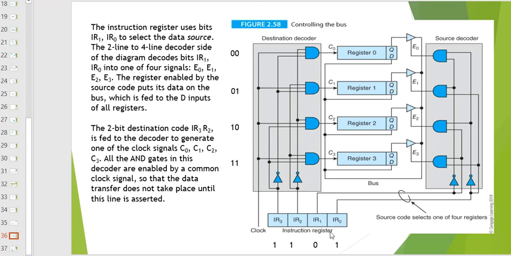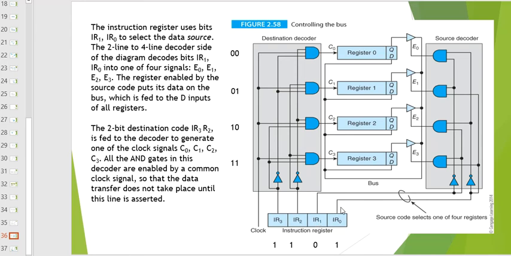Suppose my instruction register contains 1101. The first 2 ones are the destination bits. So they are 1, 1. We should not negate them. We should just follow these ones. It comes here to register 3. It also goes to register 1. But we need to look at this bit, R3, the 3 bit. And this one goes to register 3, but it doesn't go to register 2. It doesn't go to register 1. So when you have 1, 1, your destination register is only register 3.